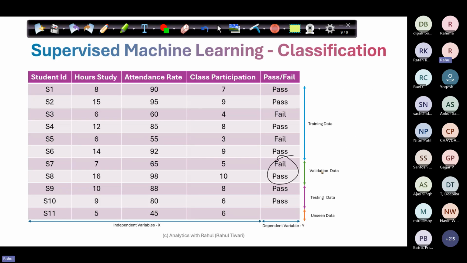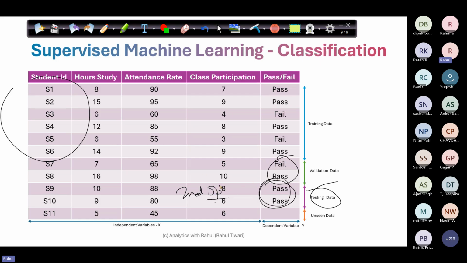Once I am done with this validation data, I will use the testing data as well for a second opinion for me, whether things are fine or not. If not, again, I have to train the model again, right? We have to choose some other model, all those things. Again, it's a cycle which we have to perform. But let's say that the testing data is also giving me a good prediction.